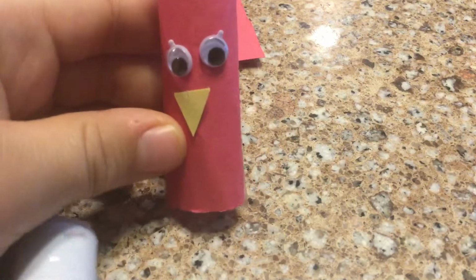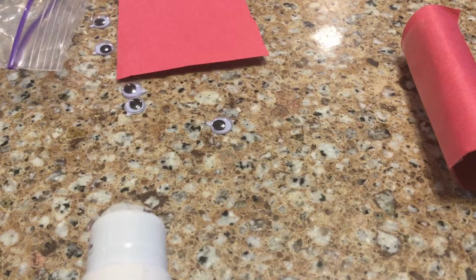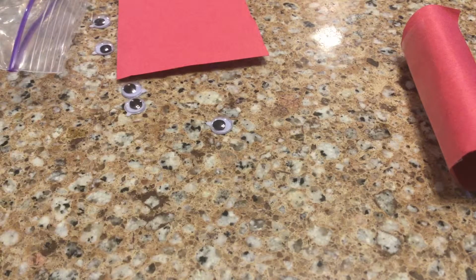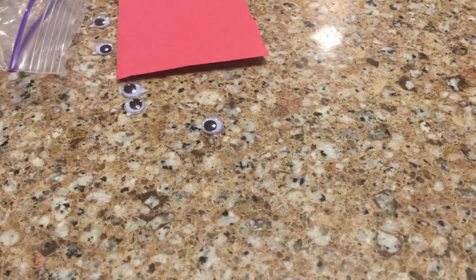See, it looks a little derpy because that's what it's supposed to look like. So now you're going to cut out a half circle. Then take your glue. Glue that on just like that.